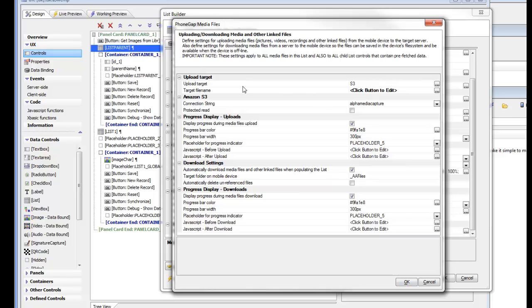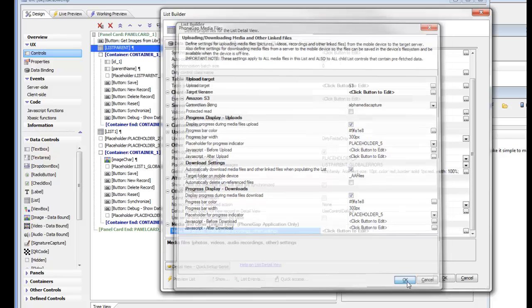The key point here is that we've specified that uploads are going to Amazon S3. They could also go to the Alpha server, but it's always a good idea to upload your media files to S3 because it offloads a lot of work from the Alpha server onto Amazon servers.